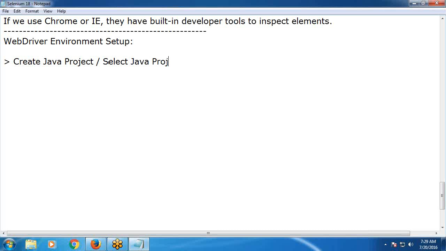This is the first step. First, create the Java project. If the project is already there, directly select the Java project and right click.